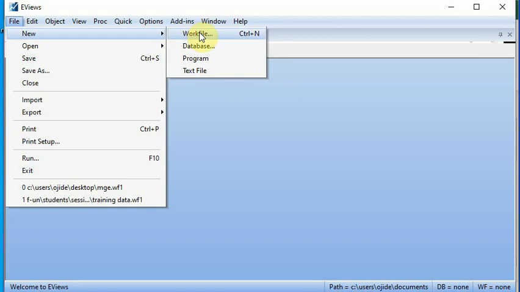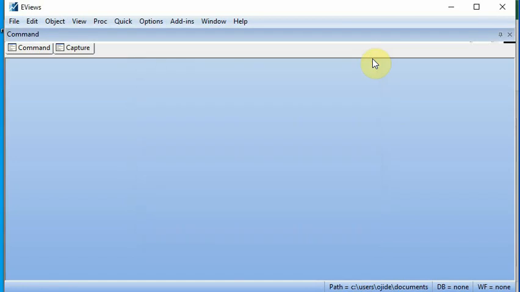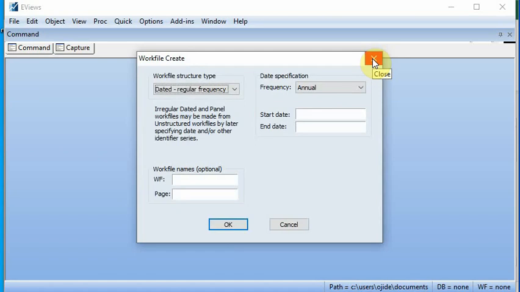This same thing can be handled using the shortcut, Control N. If we click on work file, it opens this work file for us. Alternatively, let me quickly close it. If I hold Control and press N on my keyboard, it quickly gets me to the same place.